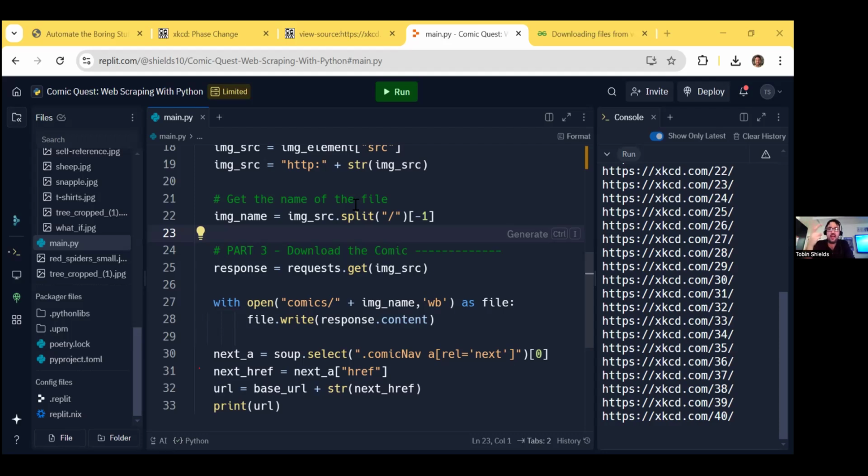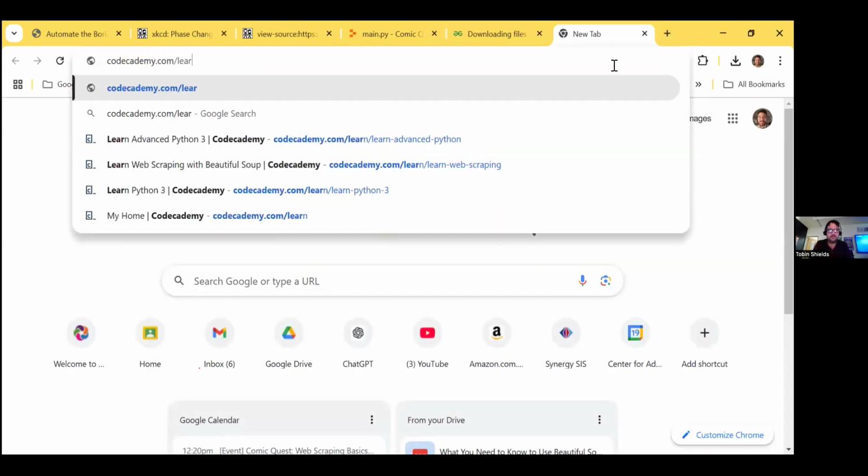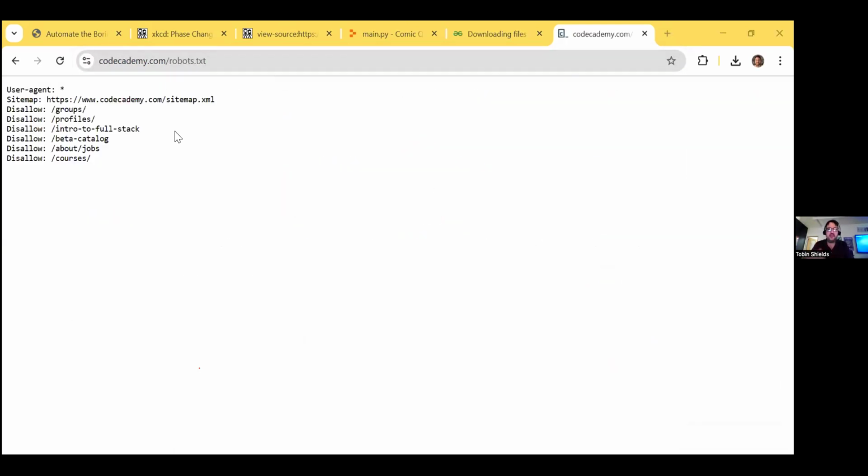The second thing is that a lot of websites have something called a robots.txt, and I'll see if I can use codecademy.com. Let's see if they have one. Robots.txt. Yep. So you can see here that a lot of websites have a way to say, hey, if you're scraping me, you're not allowed to go to those places. If you are doing any kind of web scraping, you need to be mindful that if they are explicitly telling you not to go to these places, you really shouldn't, because for whatever reason, the website says it could pose a security risk or impact their infrastructure.